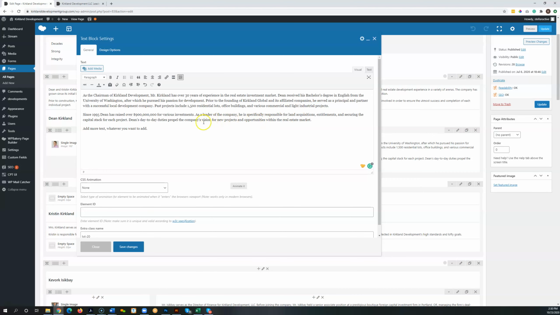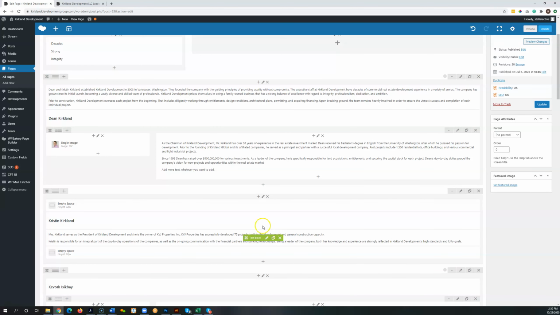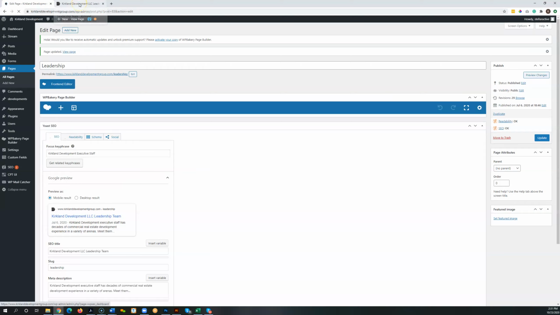So when you're done making your changes, you would just hit Save Changes. You can see it there now. It hasn't been saved to the website yet. If you were to try to navigate away from this page, you would get a warning because you haven't updated it yet. So we want to say Cancel. And we'll just go ahead now and we'll hit Update. And that's what will officially save that change and move it to the front end of the website.